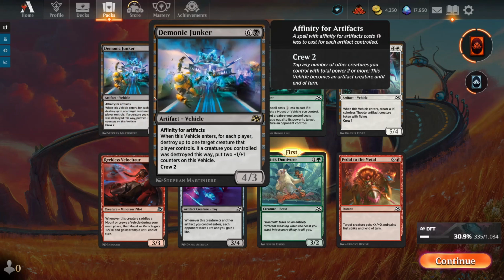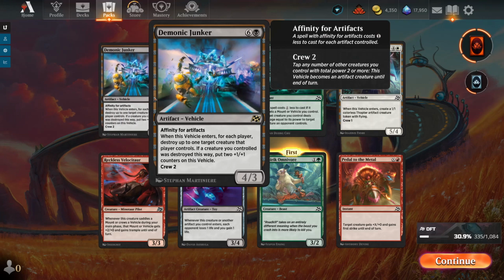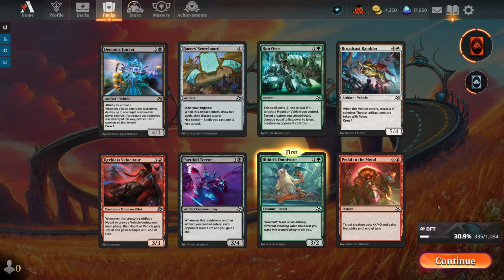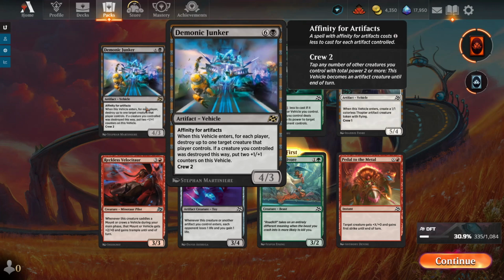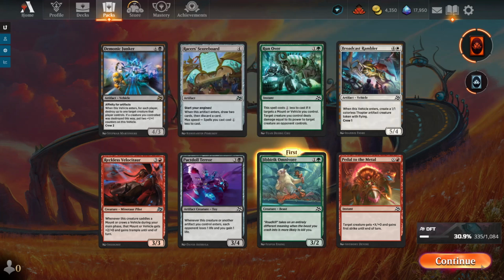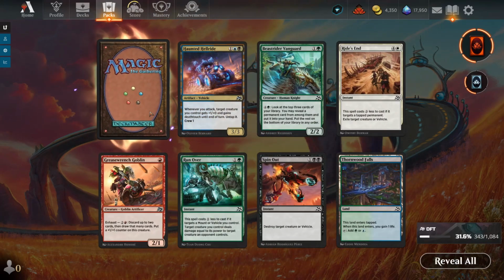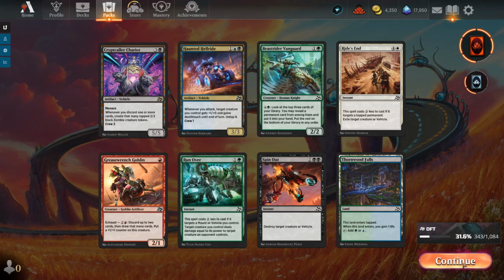At least 35. Demonic Junker. Affinity for artifacts. That just means that 6 in its cost goes down for each artifact you have, all the way down to just having to pay the black. When this vehicle enters, for each player, destroy up to one target creature that player controls. If a creature you control was destroyed this way, put a +1/+1 counter on this vehicle. Yeah, that's pretty good. A potential one drop. I'm gonna kill everything, plus one of mine to make this thing better. I like it. As far as vehicles go, I don't want to say I like vehicles yet. I'm not there yet. We got that guy already.